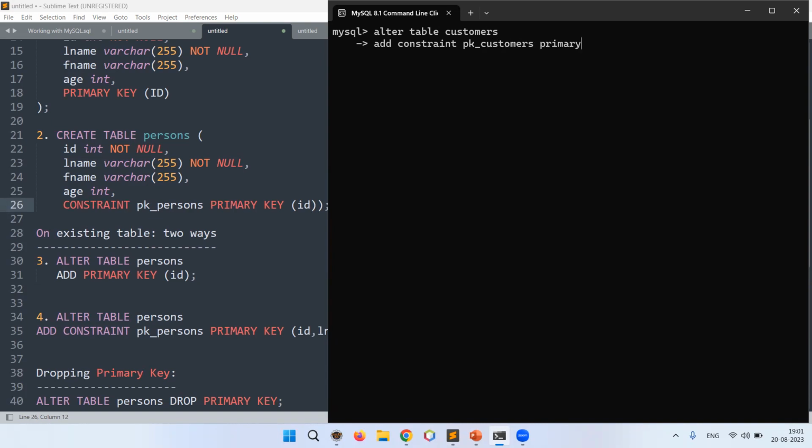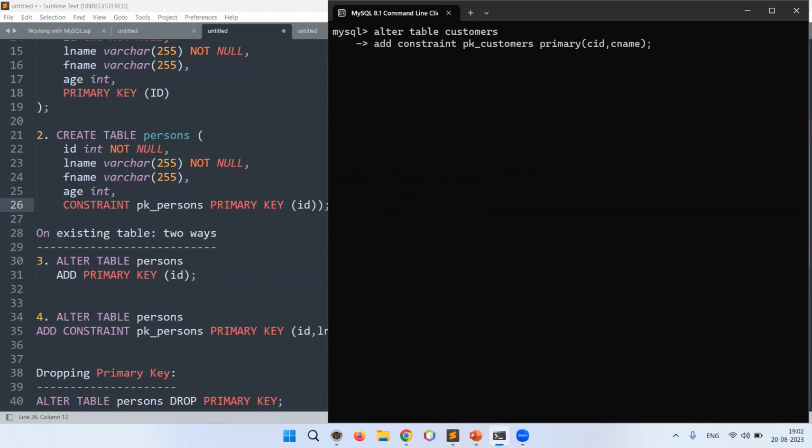I want the primary key to be a combination of two things. Just the cid is not enough. So I want cid plus cname, both together as my primary key. So multiple columns as a primary key. I'm altering my table customers, and I'm making cid and cname both together as a primary key.